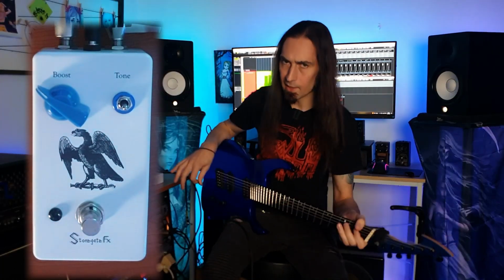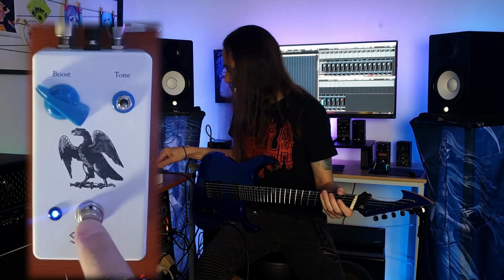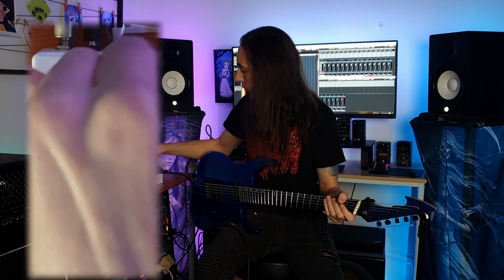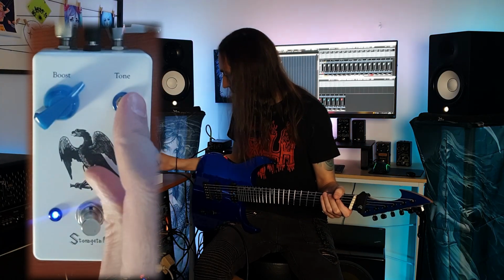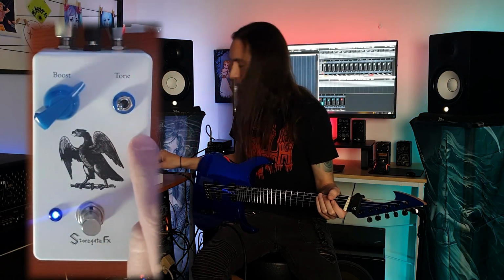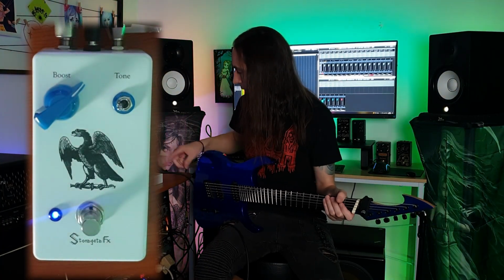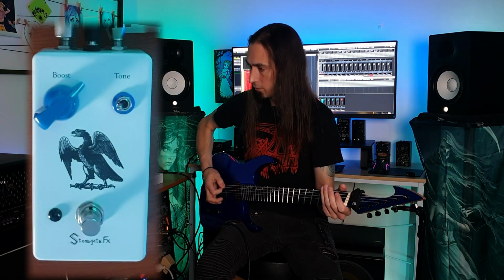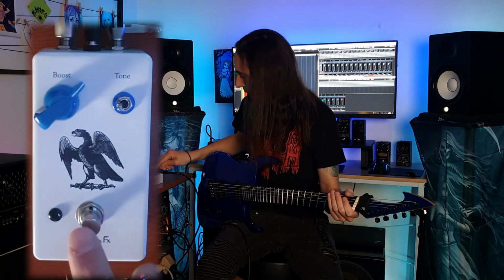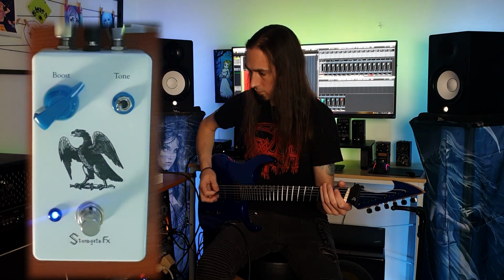So now let's engage the boost pedal, and anyone paying attention at home, I did miss a note there. That's all right, because we are here for the tones, not to judge my doodling around on the guitar. I've got three different settings here, a left, a middle, and a right. I can't remember what they are, so let's find out together. Firstly, we'll go off. Now to the far left. Ooh.